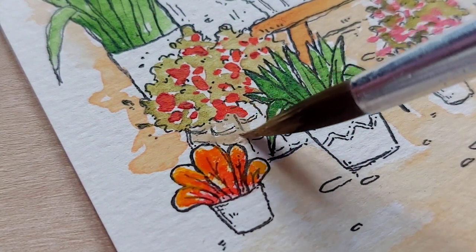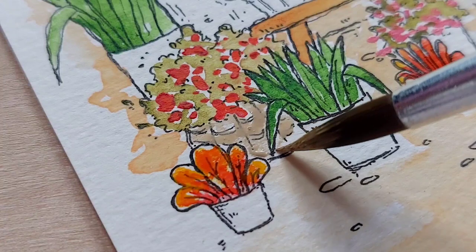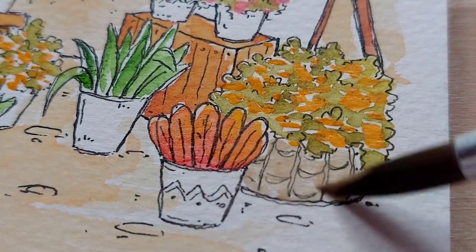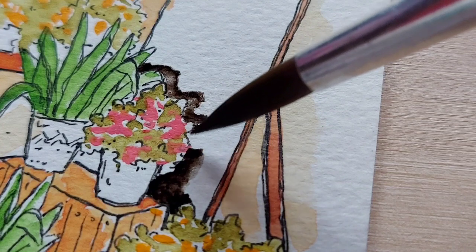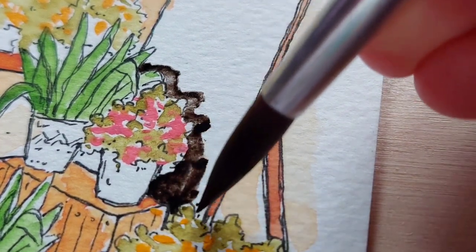For the baskets I am using titanium buff mixed with a little raw sienna. And I also leave some white space for highlights. Also I added this color to the shop signs inside. For the chalkboard, I will use sepia, and it needs to be dark, so later we can add white text and it shows on top.